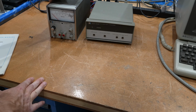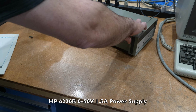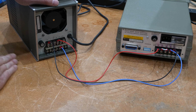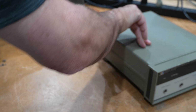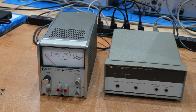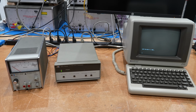That's the 6226B, and what you have to do is wire them up. In this case it's only 3 wires. Some of the ties have to be removed, you have to add some other ones. It's quite complicated, but I think I figured it out. So we'll see if we will gain control of our power supply via a computer. Okay, I've never tried it. We'll see if this works.